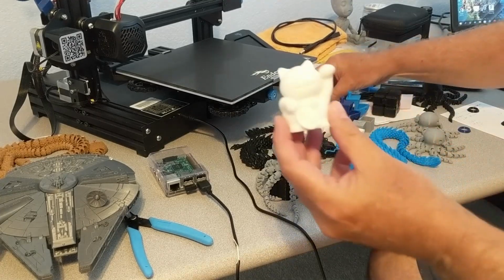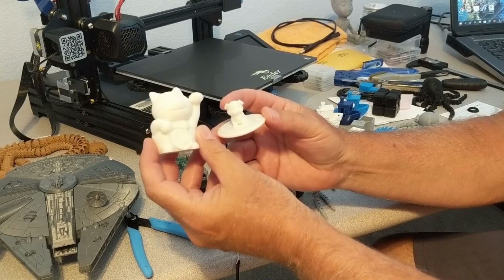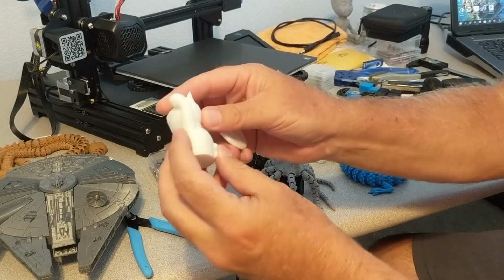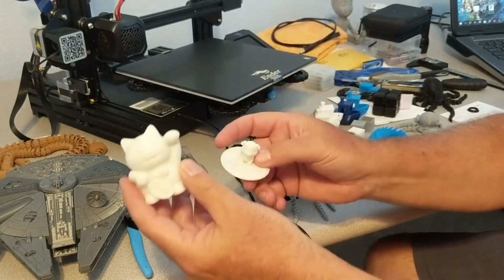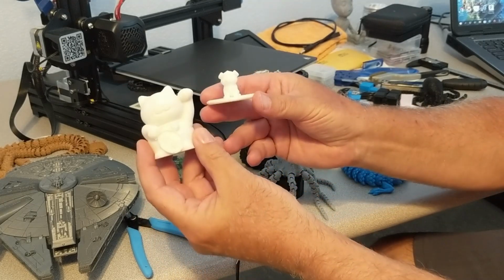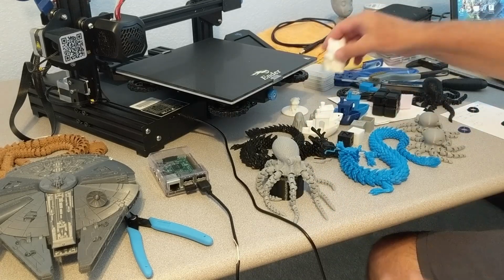This print and this print came with the printer. When you get a printer, they print really nice, but these prints are associated with the printer, and the parameters are all pre-adjusted and everything else. So they typically will print very well.